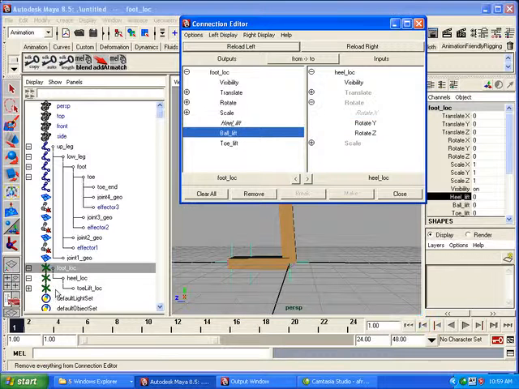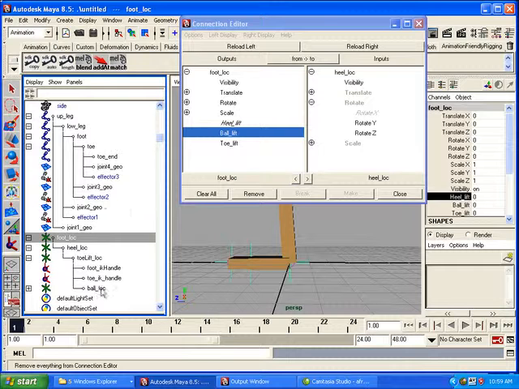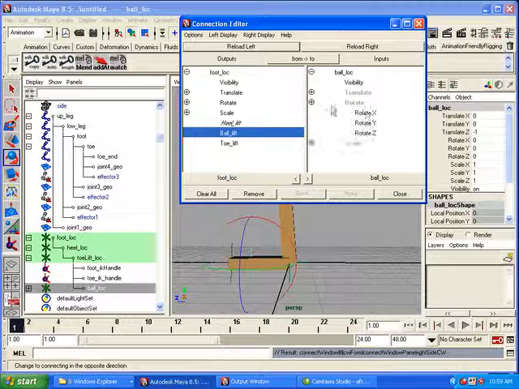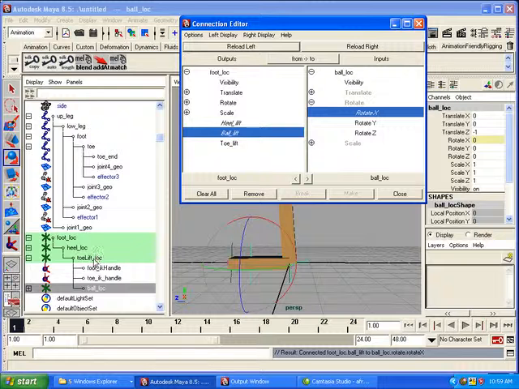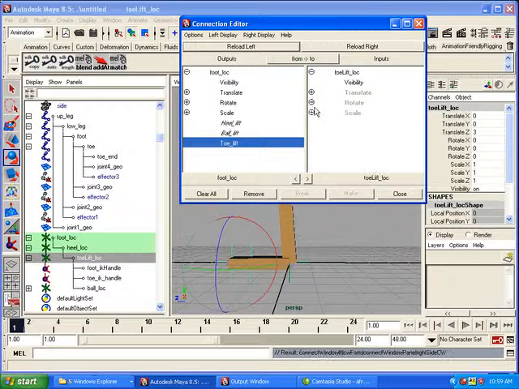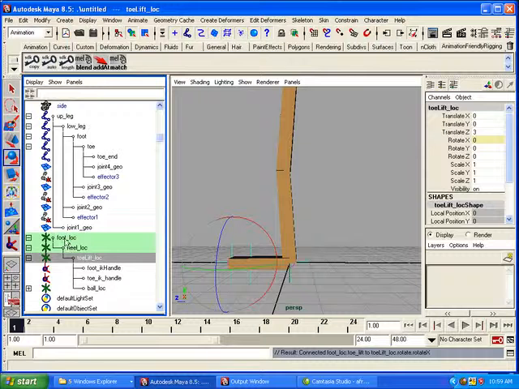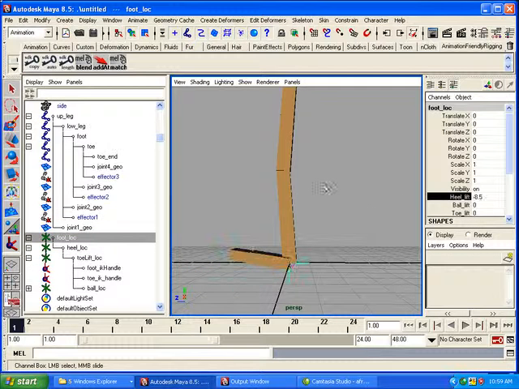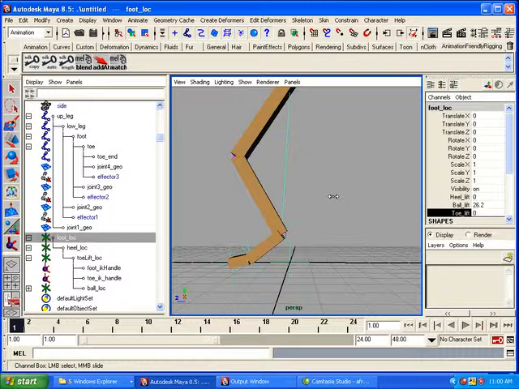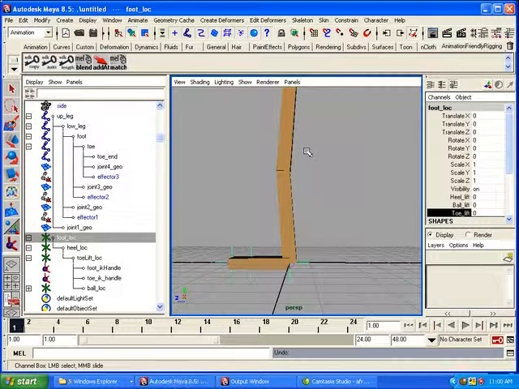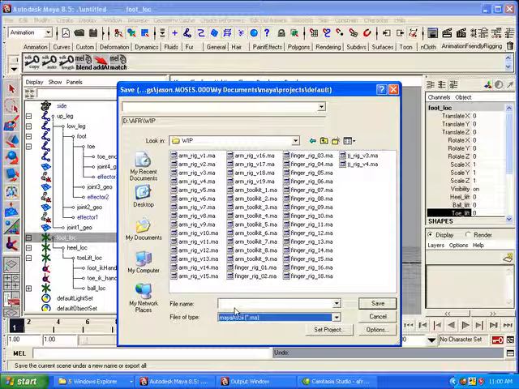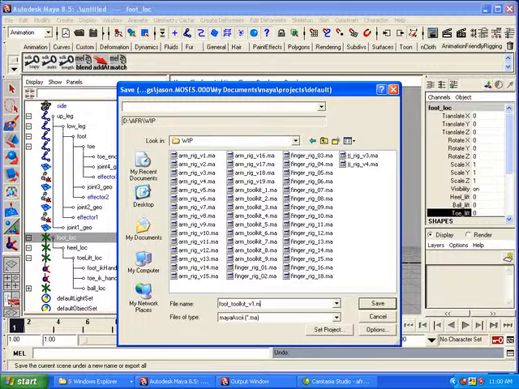Then we're going to connect ball lift, and we'll go down to the ball locator, reload right, connect that to the rotate X. And then we'll do the same thing for the toe lift. Toe lift, reload right, rotate X. So now on the foot locator we've got heel lift, ball lift, and toe lift, all working together. Let's go ahead and save this file. What are we going to call this? Why don't we call it Foot Toolkit version 1. So in our work in progress directory, we'll just call this Foot Toolkit v1.ma.